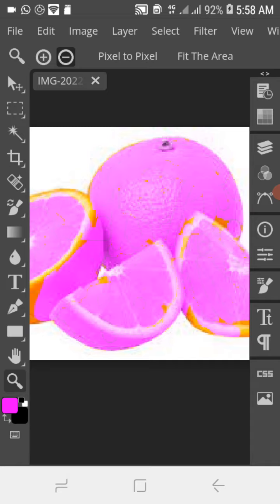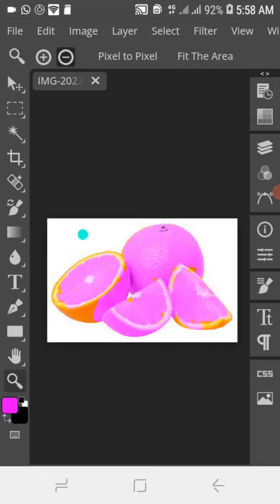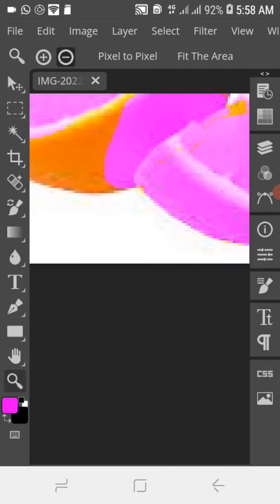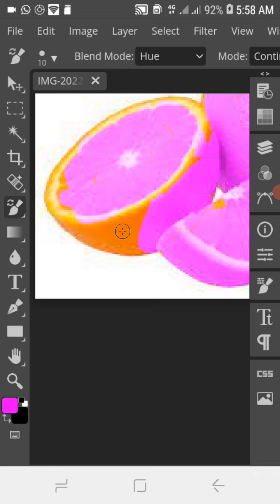Just zoom toward. Oh, here we have not applied, so just remove it. Wait. Okay, again take the replacement tool. Here you can apply. This circle also you can apply if you want to apply borders. Slowly it is taking.